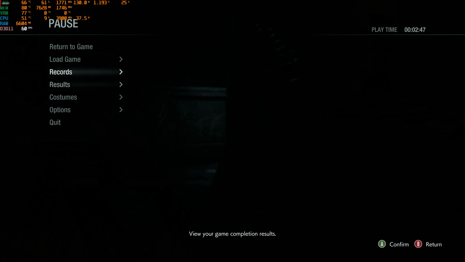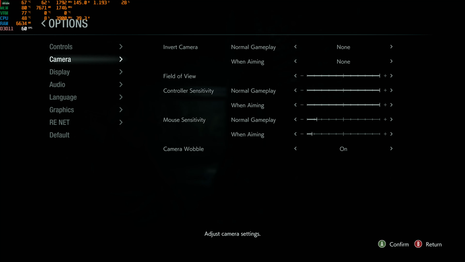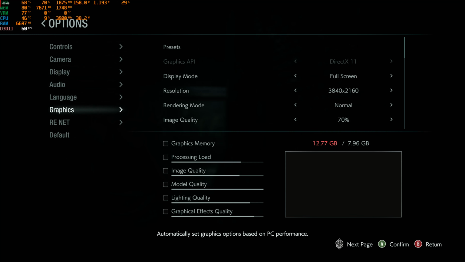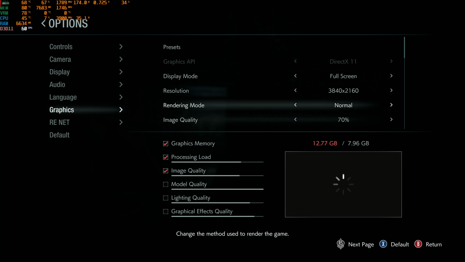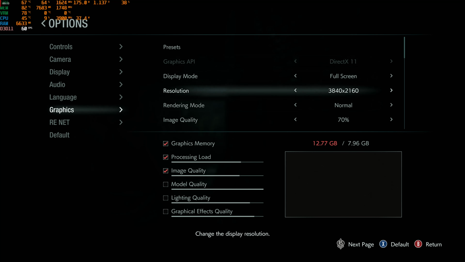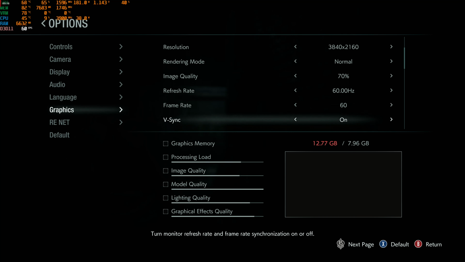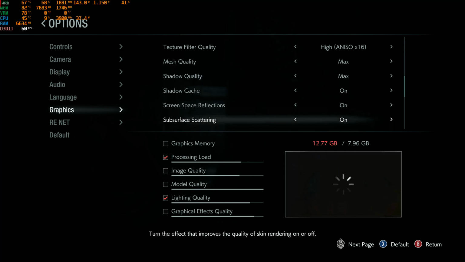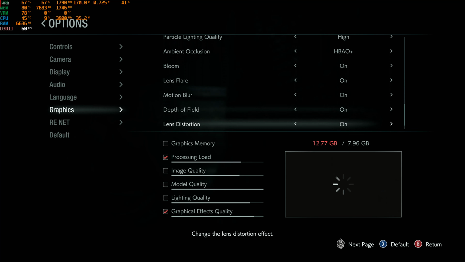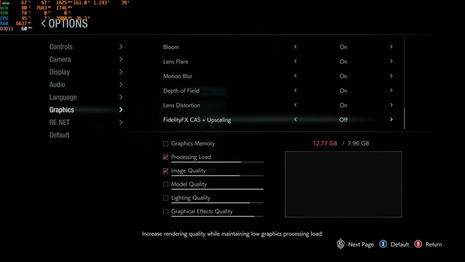And finally, here we are, and with the settings I played my walkthrough of the game when I first bought it. So we're playing at 1512p, sorry, 70% of 4K, 1512p, with all settings maxed out. We will be leaving the Fidelity FX CAS plus upscaling on, so we can get a more stable frame rate. I do believe this option has an influence on it.